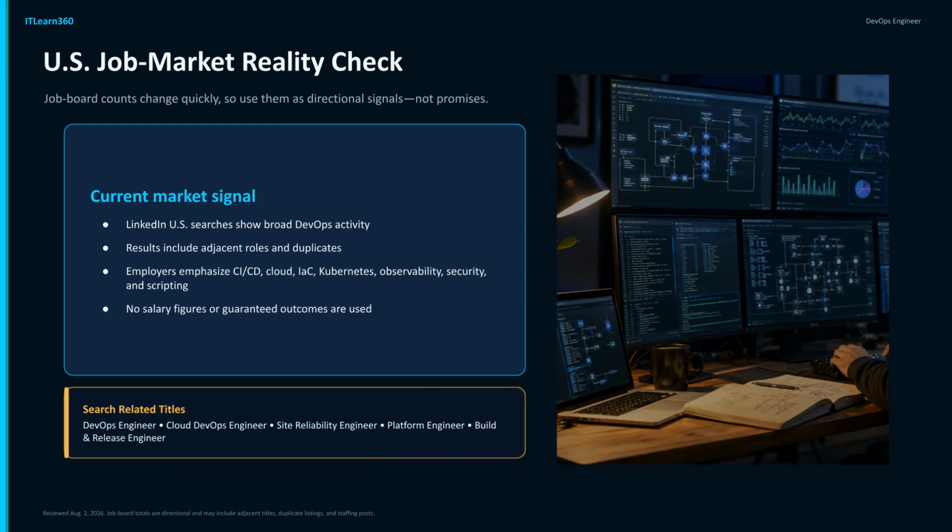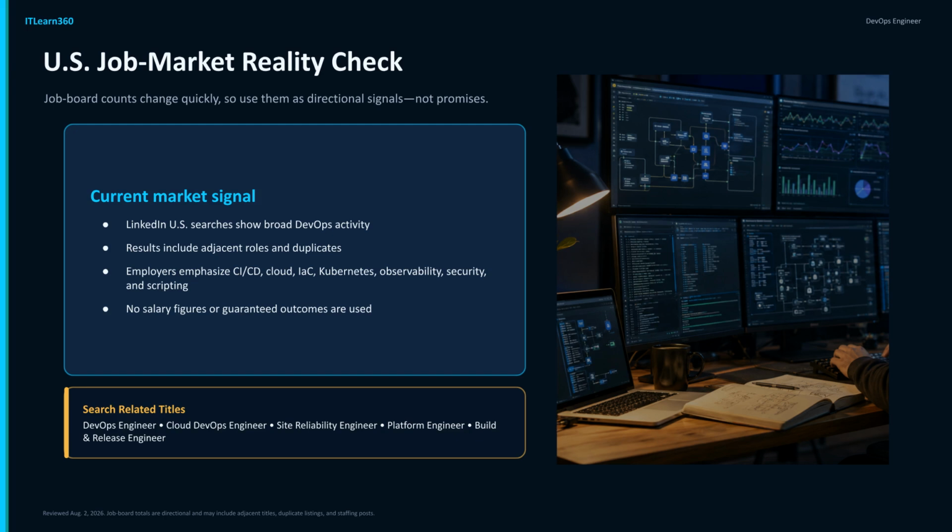More important than one count is the repeated skill pattern across postings: CI/CD, cloud platforms, infrastructure as code, Kubernetes, observability, security, and scripting. Search related titles such as DevOps Engineer, Cloud DevOps Engineer, Site Reliability Engineer, Platform Engineer, and Build and Release Engineer. Then compare multiple postings and identify the capabilities that repeat. Do not try to collect every tool named by every employer. Build evidence around the common delivery problems you can actually demonstrate.